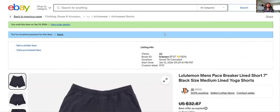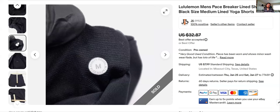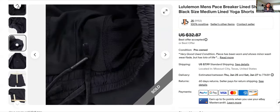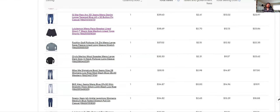Lululemon — great bread and butter. I find this every week. This was an older pair. If you don't know about Lululemon, find the little dot — it's usually buried in a pocket. You can use that information to get the exact name of what you have. These were the Pace Breaker line shorts. It's critical to have that name to sell faster and get more money, because collectors know exactly what they want — they just search 'Pace Breaker Lululemon' and their size. I took an offer, got $38 total with my shipping. I probably bought those for $4.99 at the thrift.